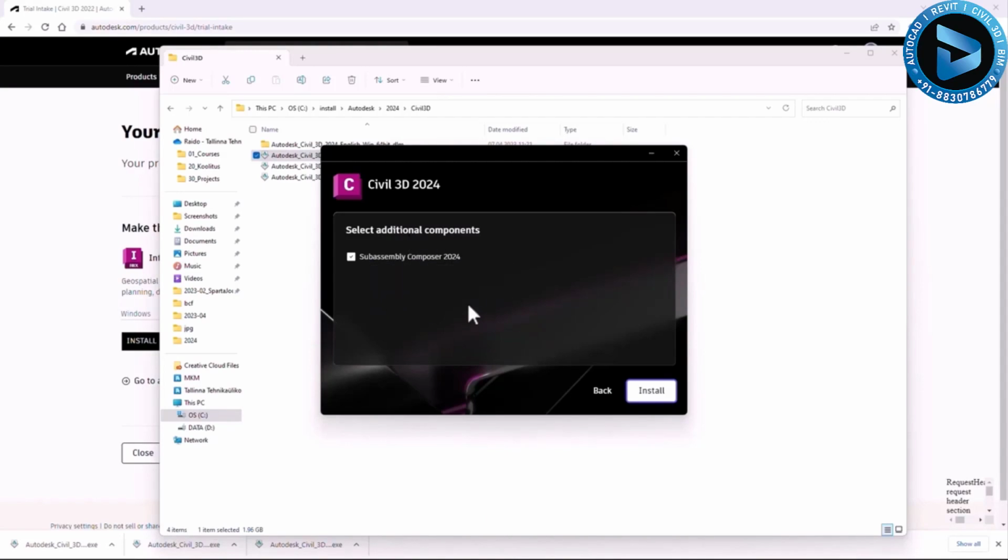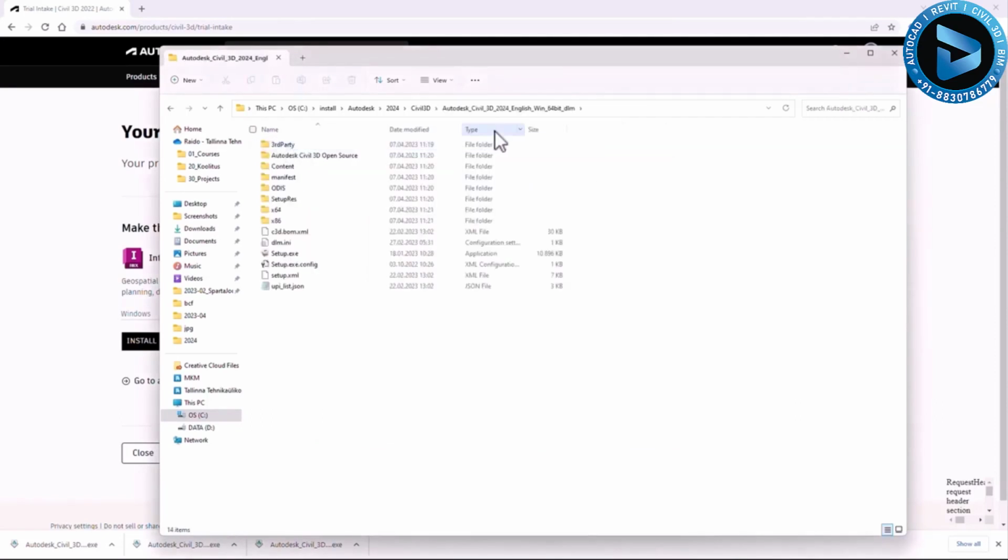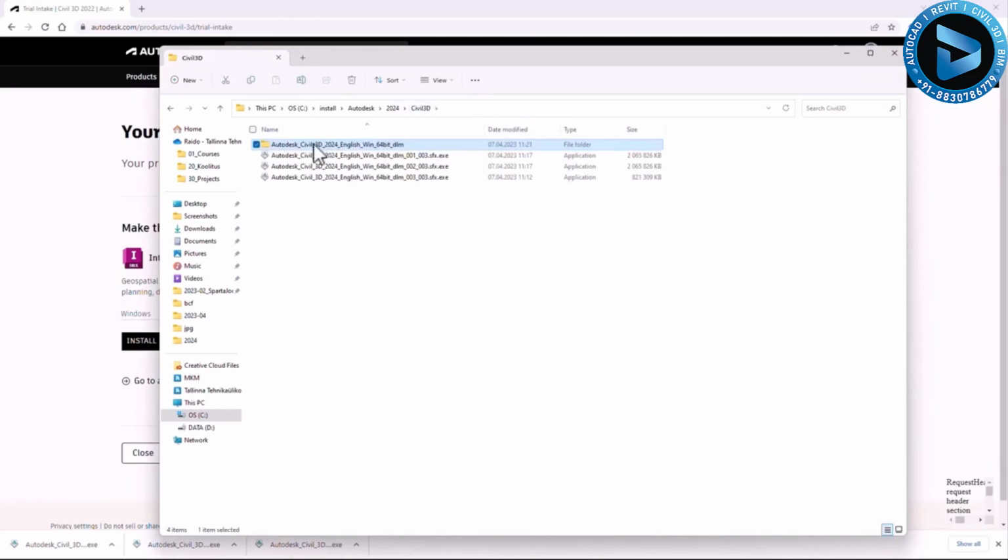If you're a current Civil 3D user, then you do know what it is. But of course, if you are not, you can still select it and then install. This installation can be fired up at a later stage as well from this location. So setup.exe, and this yellow folder can be moved to a portable drive.